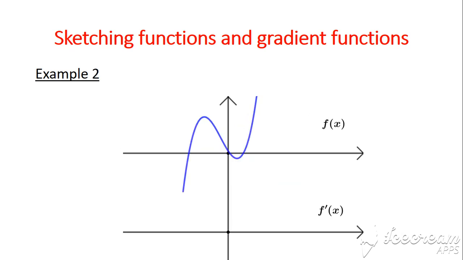All right, let's try a second example. Here is a cubic function, and we're going to draw the gradient function below. Now, a cubic function is an x to the power of 3. After we differentiate it, the 3 would come out the front. The power of 3 would drop down to a power of 2. Now, power of 2 is a quadratic function, and it draws a graph called a parabola. So a cubic function differentiates to a quadratic or parabola function. Keep that in mind when we go to draw it.